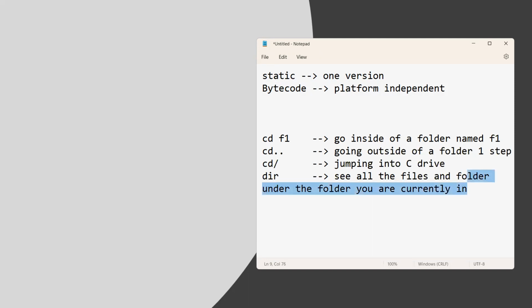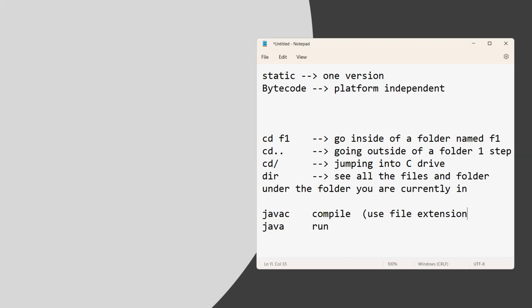Some of this information will be needed to work with command line arguments. And again, lastly, javac is used for compilation and you have to mention the file extension, and java is used to run the program. In Java, you have to use the file extension as well, something like .java.